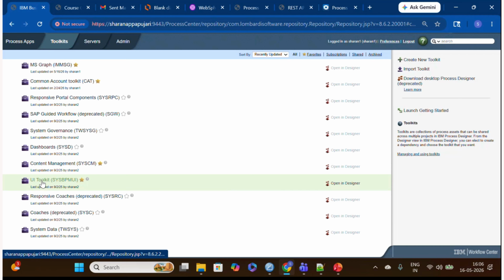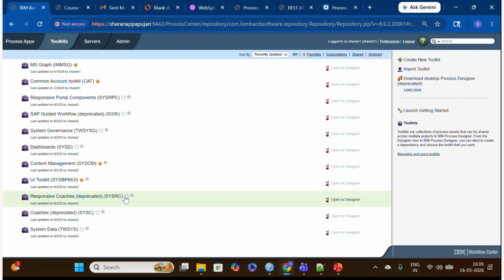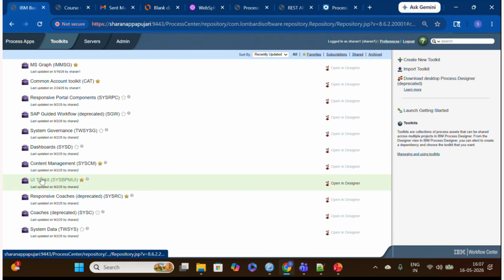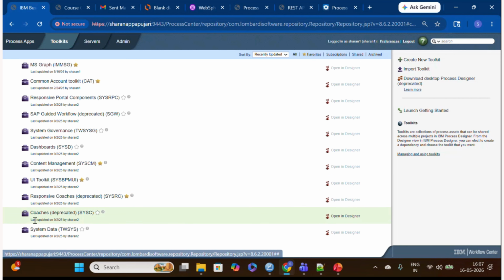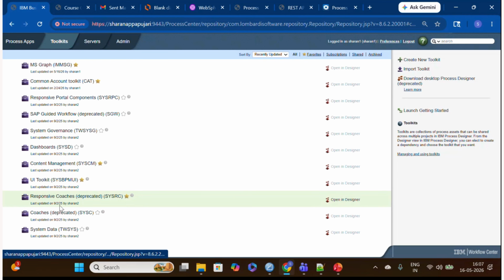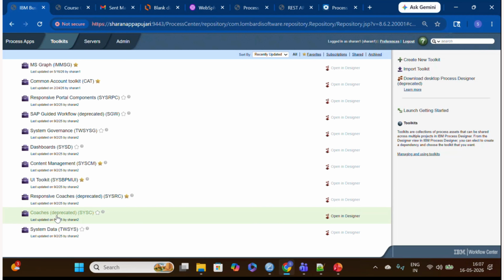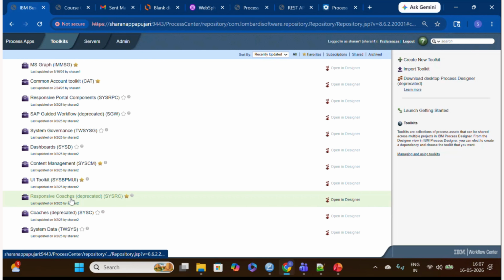Even the UI toolkit, which is provided by IBM, you should know how to use the components created inside it. By using those components, you should know how to develop a UI screen. Next, coaches and responsive coaches, which were supporting older versions. Since IBM started from the 7 version, if the client is at an older version, then all older screens are developed using the coaches toolkit.